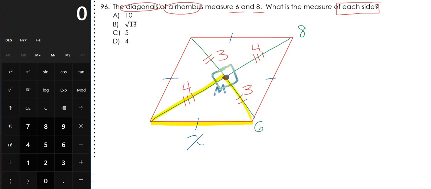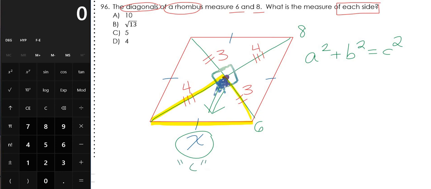Now for that right triangle, I notice I have a right angle at the intersection point. I have side lengths of 4, 3, and I'm looking for X. Since I have 2 out of 3 side lengths, I can use Pythagorean theorem to get X. So let's use that. A squared plus B squared equals C squared. Now your X value is what you're looking for. That's directly across from your right angle. So the side across from the right angle is what we call C. It's your hypotenuse. So my other 2 side lengths of 3 and 4, I can plug those in for A and B, and it doesn't matter which one's A and which one's B.